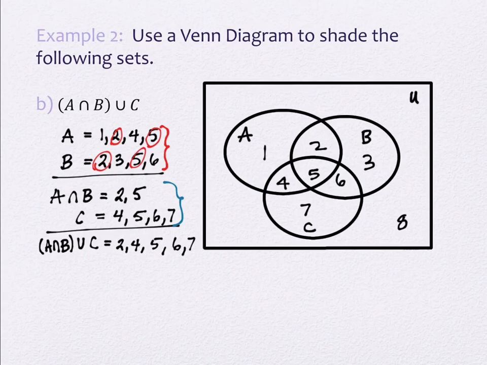Yes, Colton? And since the 2 and the 5 are kind of like a different operation, would you shade it like a different color first and then shade? We only shade the result. It doesn't matter. They're still equally valid. Okay. So again, though, we do need to shade. I need to shade regions 2, 4, 5, 6, and 7. So here's 2, 4, 5, 6, 7, and I'm done.